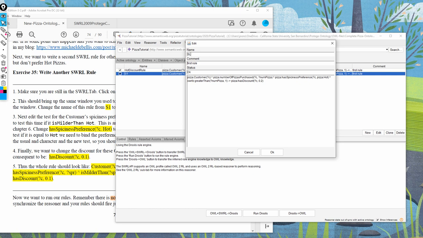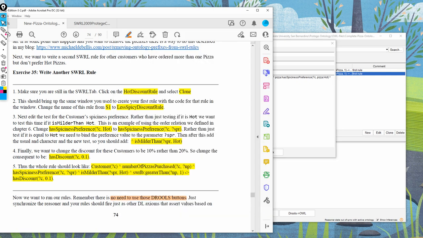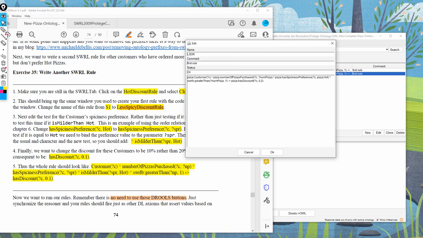The Less Spicy DR, Less Spicy Discount Rule. I'll just use the abbreviation. And then for the comment, this is exercise 35.